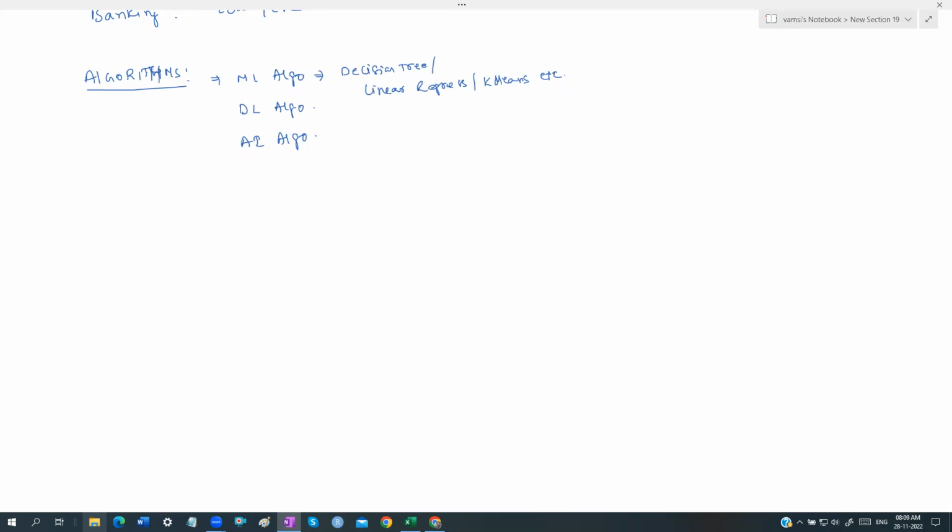I don't want to get too technical, but we are going to be using some algorithms, like decision trees, and some kind of linear regression. Another one is what we call k-means, which means k-means clustering, etc. These are the algorithms. If you want to know about these terminologies, just go online and verify what the machine learning algorithms are.